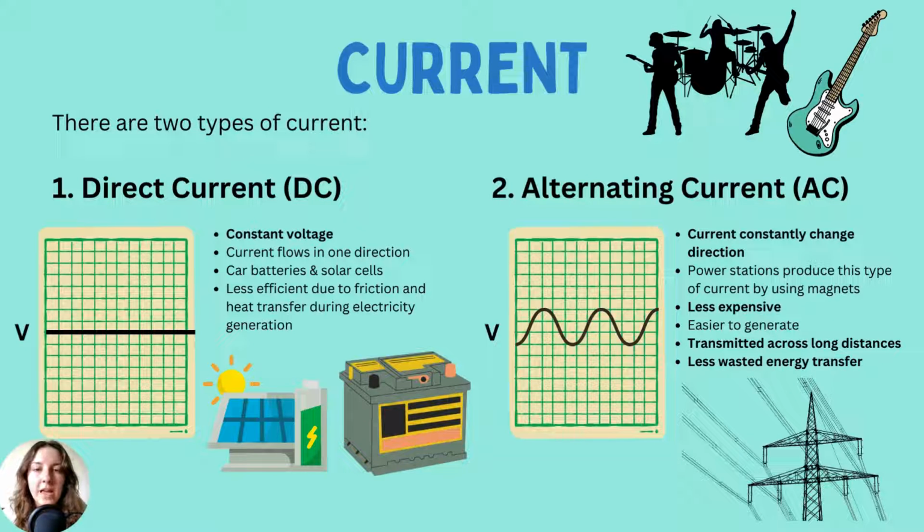So there was a new version of current that was created or generated called alternating current. And this is a way of generating current or electricity by actually causing the current to constantly change direction. And this is something that we use to actually produce a lot of the electrical current that we use from power stations to supply our homes. And this is essentially generated using magnets.